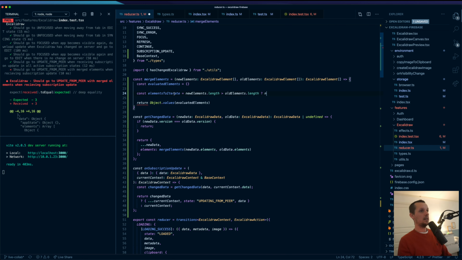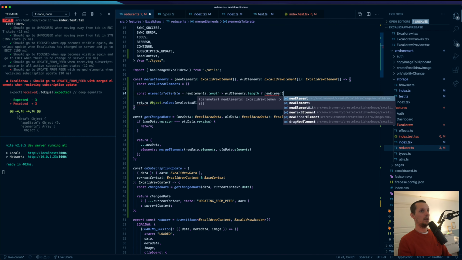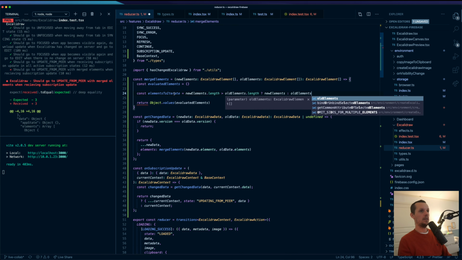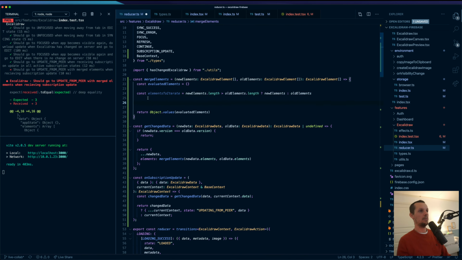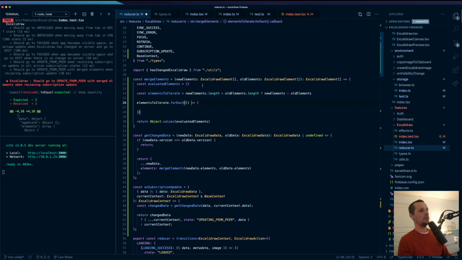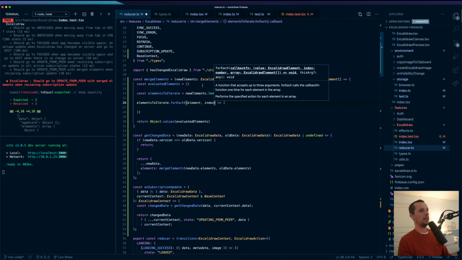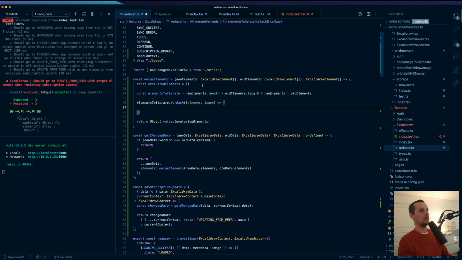If that's the case, it's new elements or it's the old elements. And if it's the same size, it doesn't matter. And then we iterate the elements, and we're going to get that element and we have the index. Oh, but now we don't know which is the other array.